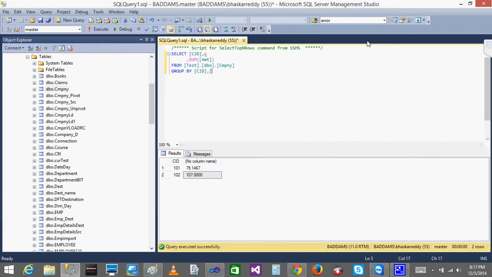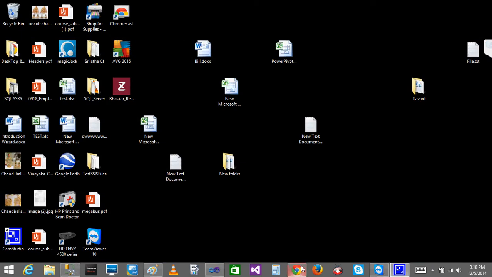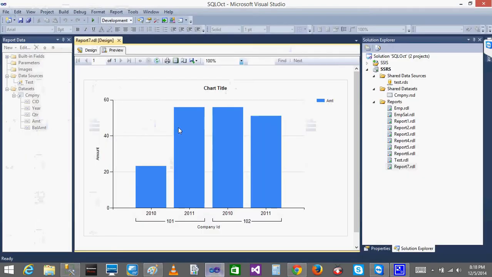Now I'll get the year. See, for 101 2010, it says 231467. 231467, right? But how can you guess exactly the same amount? No, you can't guess. See, you can't mark it, right? Exactly how much is the exact amount, you can't say.